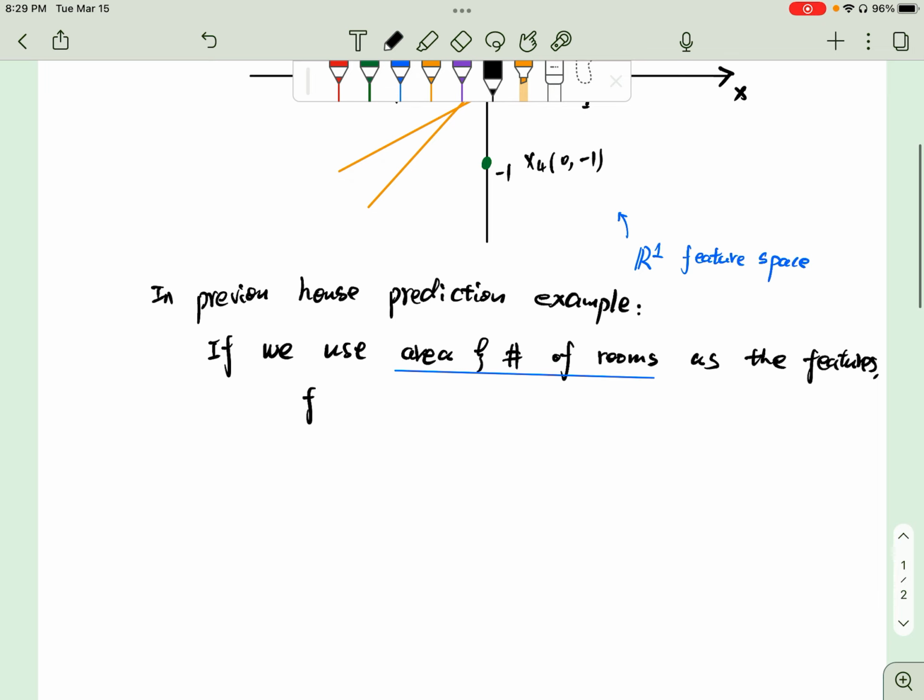So in this problem, the feature space belongs to R2. That is very obvious because we have two features here. Okay, this is easy to understand.